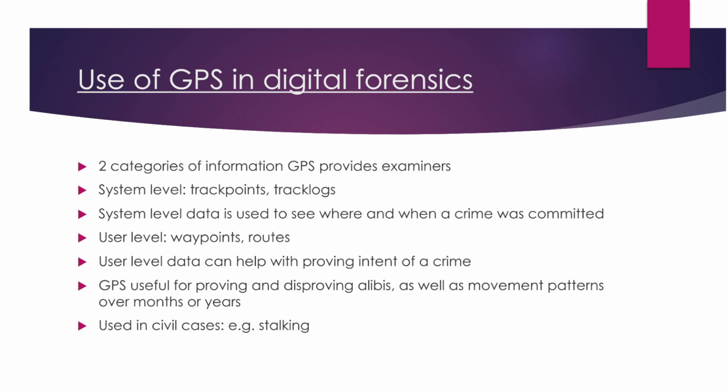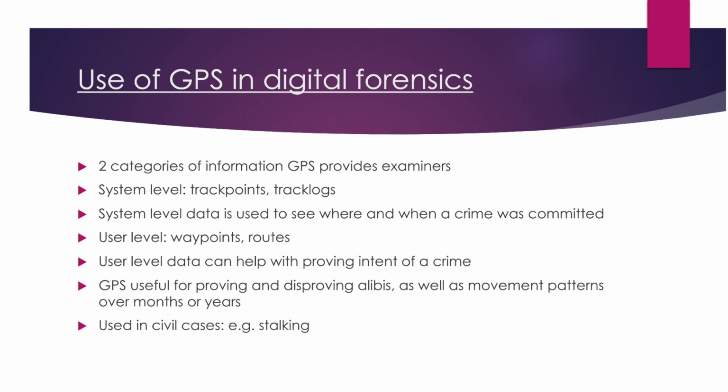In forensic use, examiners can use the track log to see a path of where and when the GPS device was located. This can help determine where and when a crime may have been committed. For user-created data, waypoints are entered into a device by the user, and routes are a list of all the waypoints. User data can help with proving intent of a crime by showing if someone was intending to go to a specific location where a crime was committed.